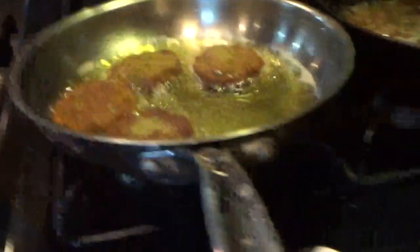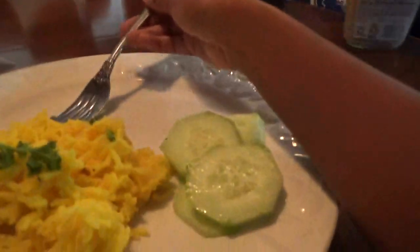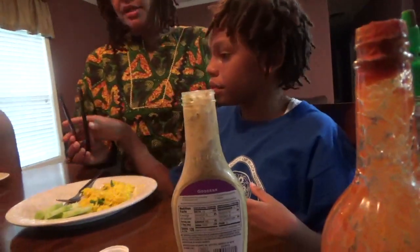Golden crispy and delicious. Ooh. So now we're gonna take the Annie's Goddess dressing, open it up. Oh Jesus, oh. Okay, that was unexpected, but we have our Goddess dressing. We're currently waiting on a spoon. Okay. All right, this is the moment of truth.